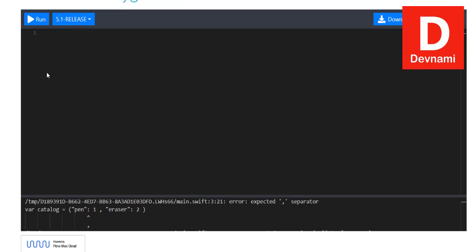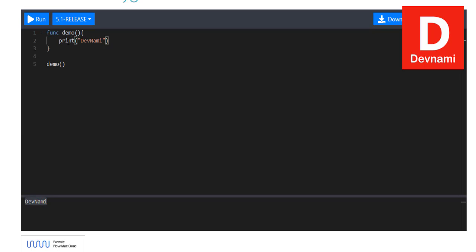Now that we have seen three collection types, we can go for function. So in order to create a function, we use func keyword, then we use the name of function, and within that, let's say we print out our name, right, and then close the function. So this is how we create the function with content in it. Then we also call it with function name. If we run this, it should output what's being sent through with print statement, right? Now this is your typical function without any parameters.